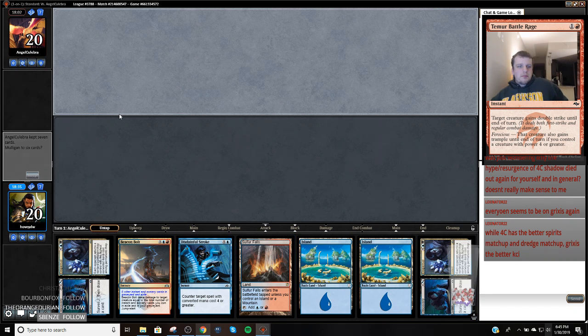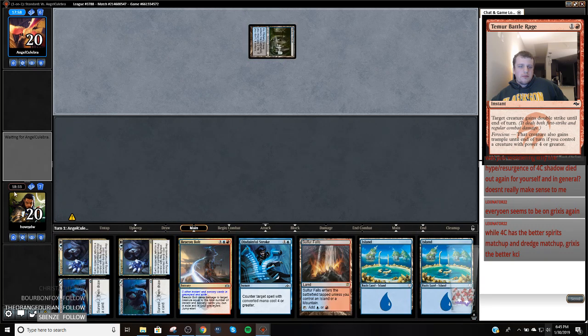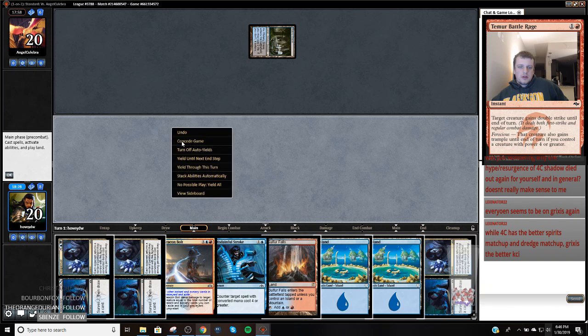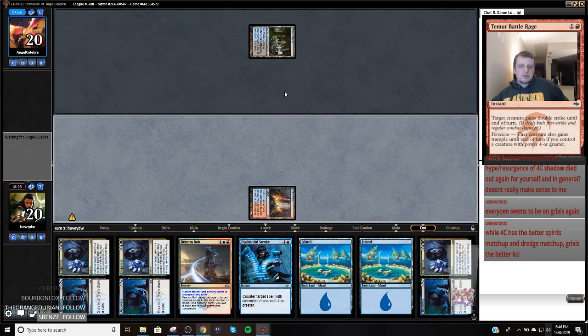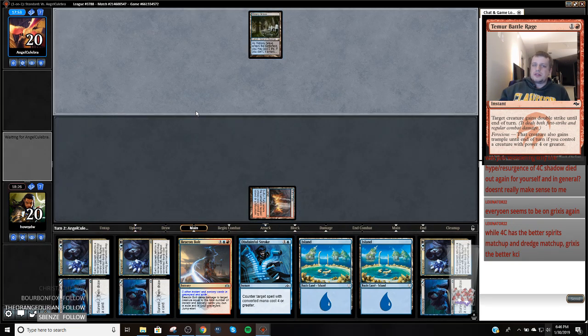Yeah, I mean, I'm going to keep this. We have a pile of stuff to do. Cantrip, spin our wheels. We have our removal spell for a creature, though it might have been worth boarding this out. I probably should have played this land. This was stupid. I should have just played this because I could make them think about the Spell Pierce.